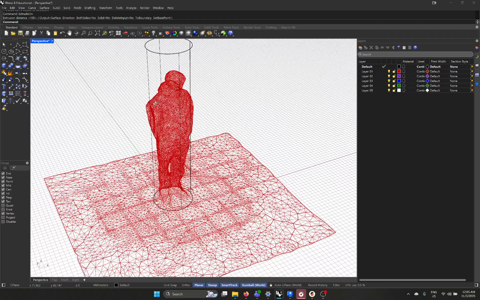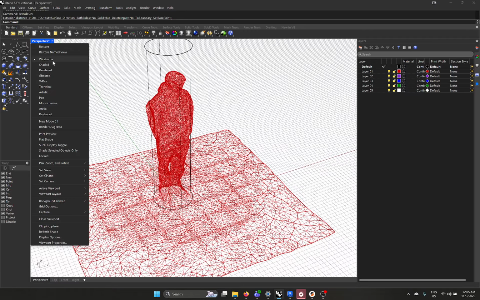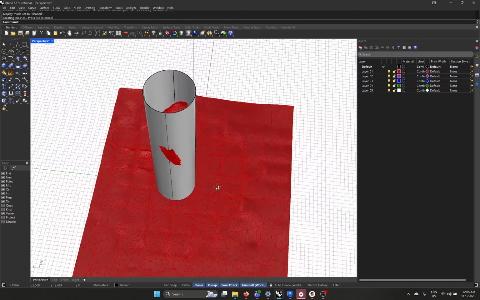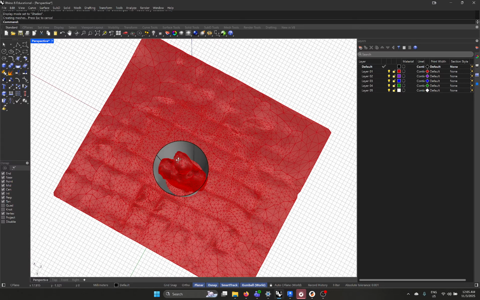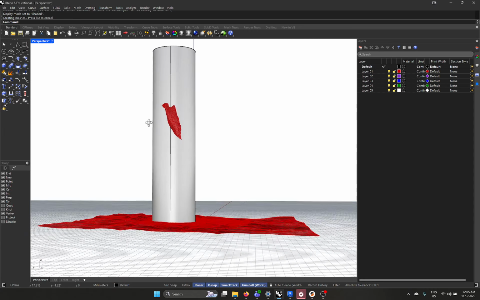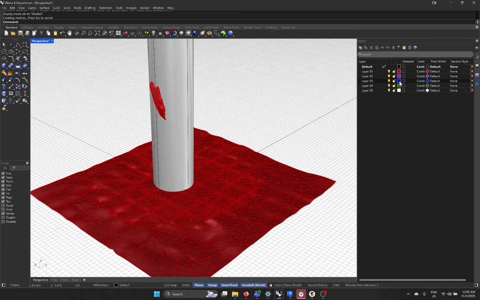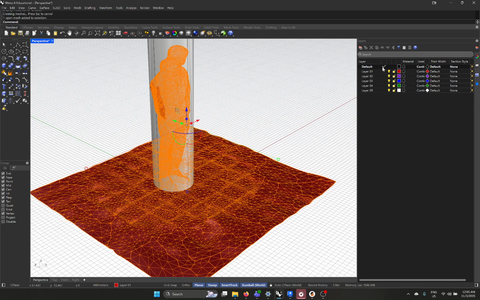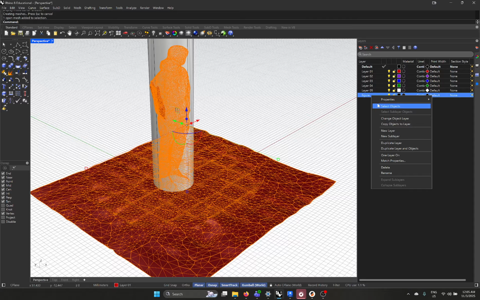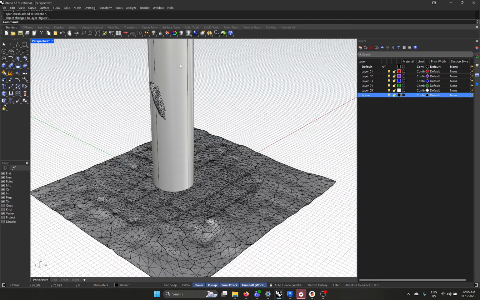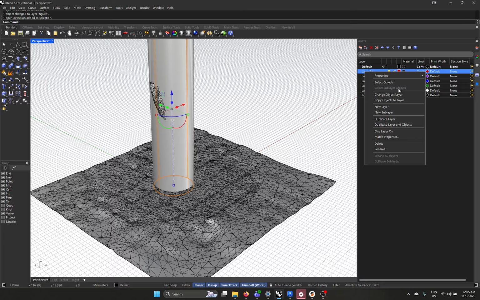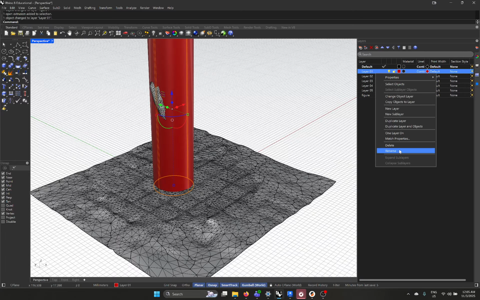So I'm going to try and encapsulate my figure, at least at the bottom from the base. So what I can do here is, well, first I'm going to put this on its own layer. So we're going to call this the figure layer. Then I'm going to use this red layer as my cutting layer.